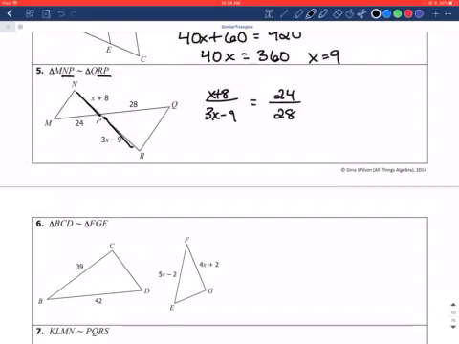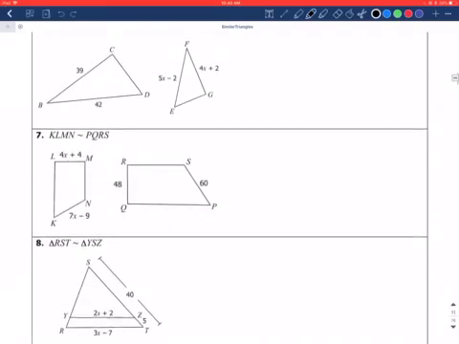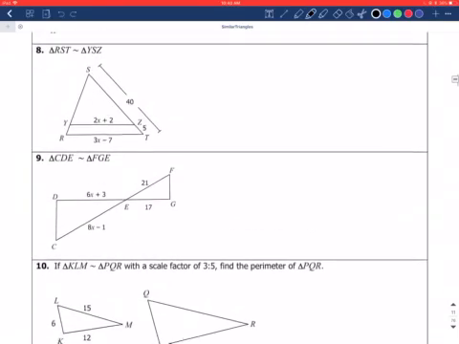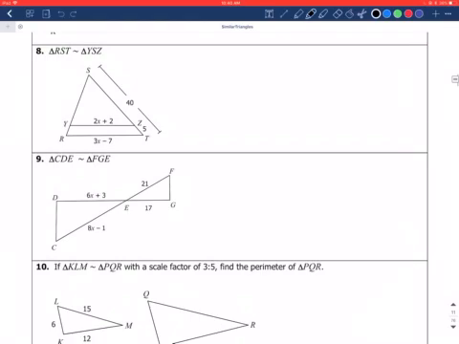And then the 24 will go up top and the 28 will go on the bottom. So again, if that x plus 8 is on top, the other things that are in that triangle have to go up top as well. So make sure you keep things straight. And solving that out, you can see down below. For the sake of time, I'm just going to keep moving on. All right, so I'll do 8 and 10 with you, and then I'll move on.